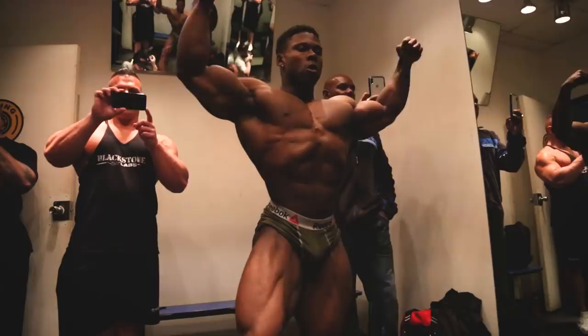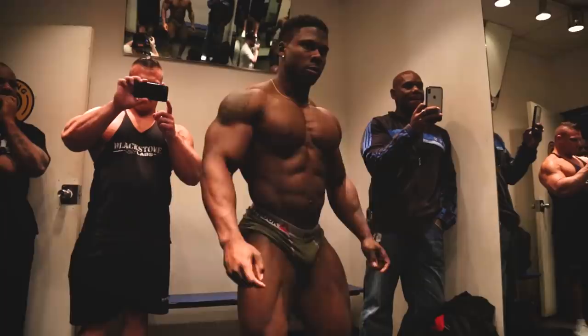Good. Keep pulling on the leg. Your base leg. You gotta pull on that base leg. Yeah, your supporting leg. Pull on it hard. There you go. Don't let go of it.